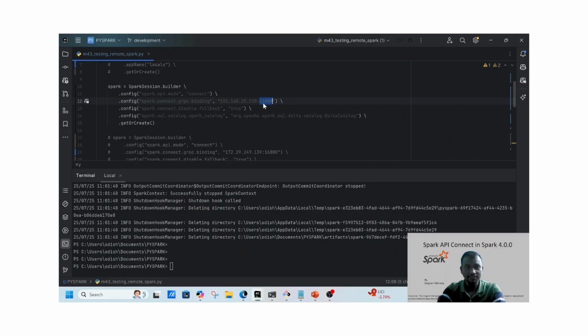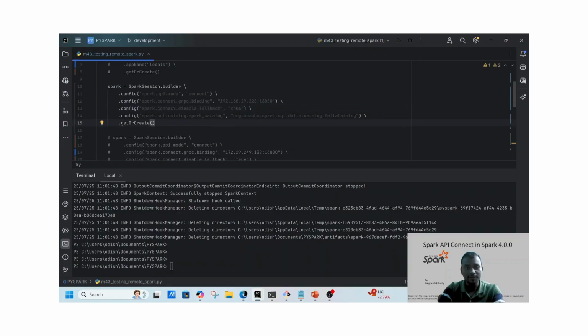Now experts say that the binding port should be 15002, but what I have tested is that it can be set to any port. Now set the disable fallback to true, so that if the gRPC binding doesn't work, then it should not fall back to the local mode. That is why I've set this option to true.